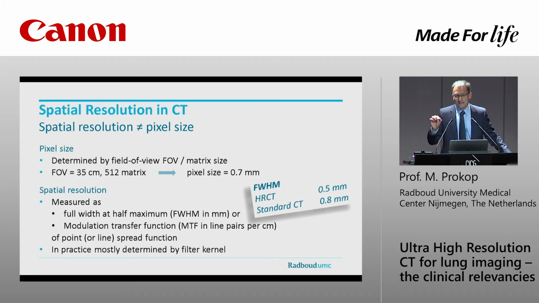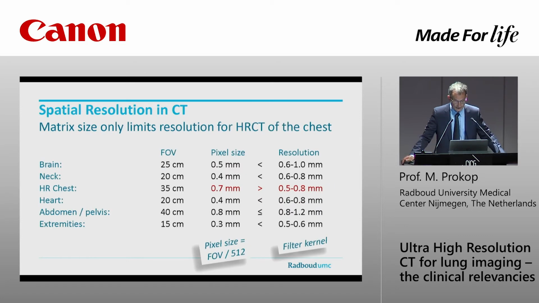And that is actually a very nice thing that shows you immediately that spatial resolution, matrix size, and pixel size are not the same, because we all use the same field of view for our soft tissue kernel and for our high resolution kernel, and obviously the high resolution kernel has a higher resolution despite the fact that we have the same pixel size.